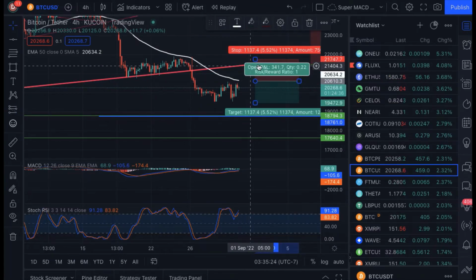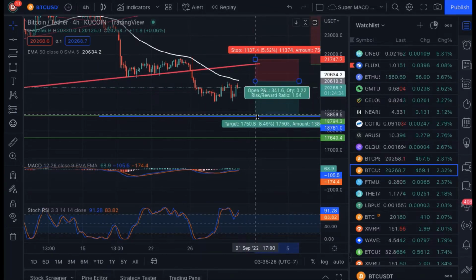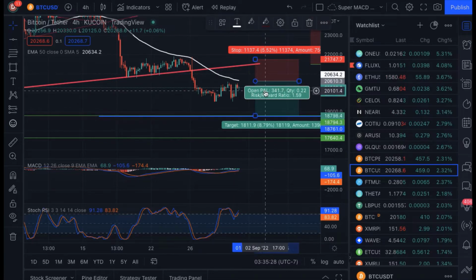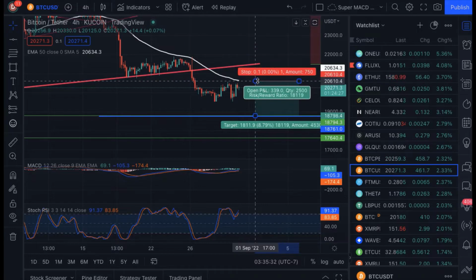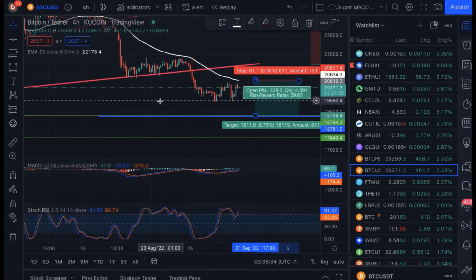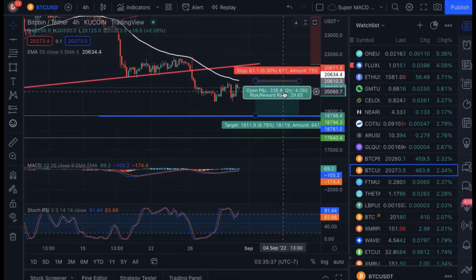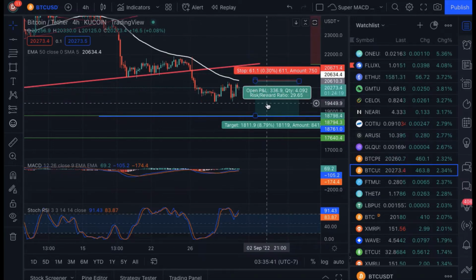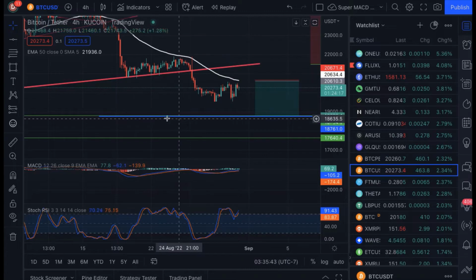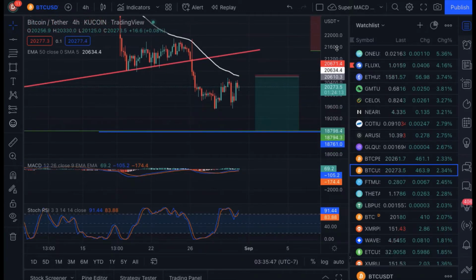Bam. This is how you would set up a short. If I was going to take a quick short, this is how I would do it. And I would say, boom, right there. So there's your short, and look at that stop loss. That's very tight. But this is how you want to play your trades.